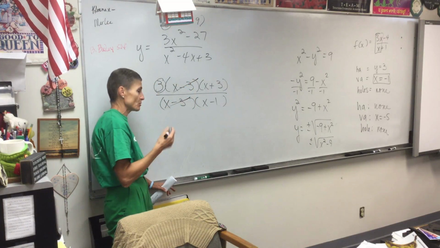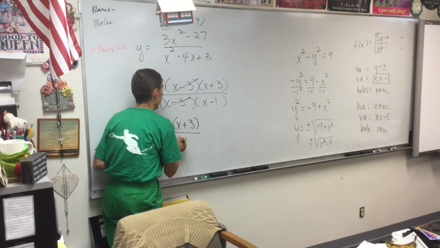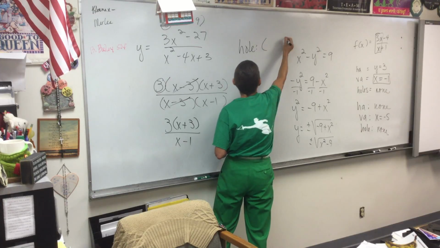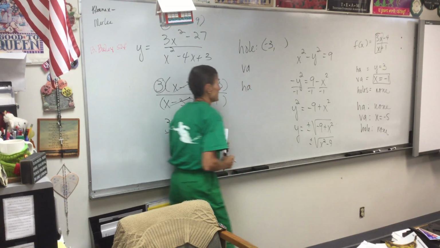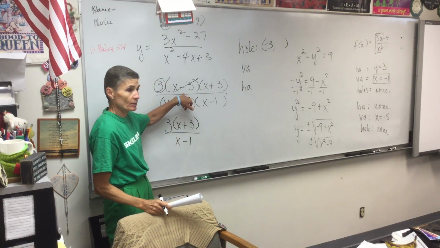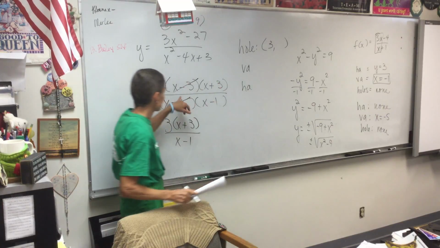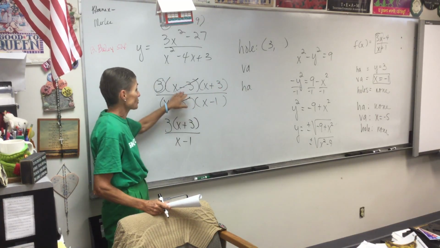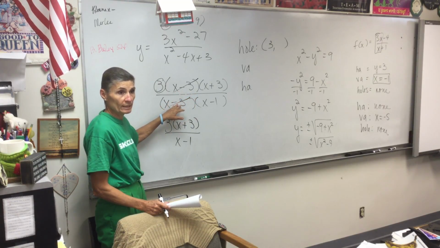Great news. They sort of cancel, I mean, it depends if you want a hole or not. Yeah. We have a hole, and where will that hole be? At -3. And why is the hole at -3? Oh, whoa, whoa, whoa. No, it's not at -3. It's at +3. What did I cancel out? I canceled out x minus 3, which means the hole is at +3.